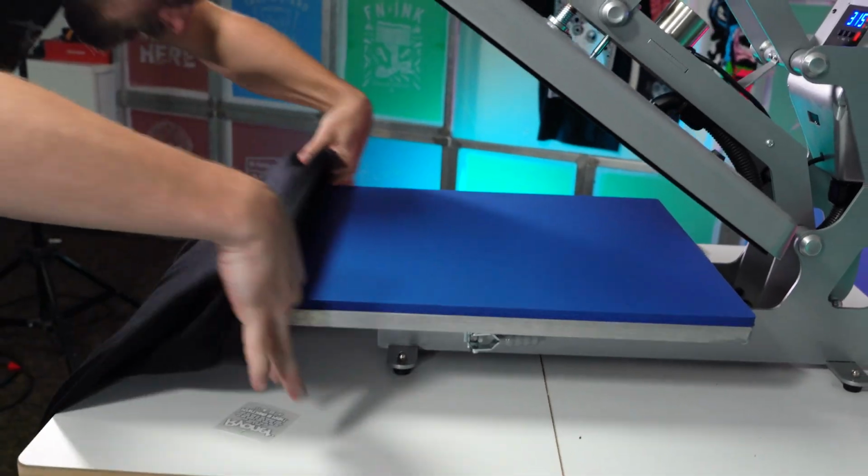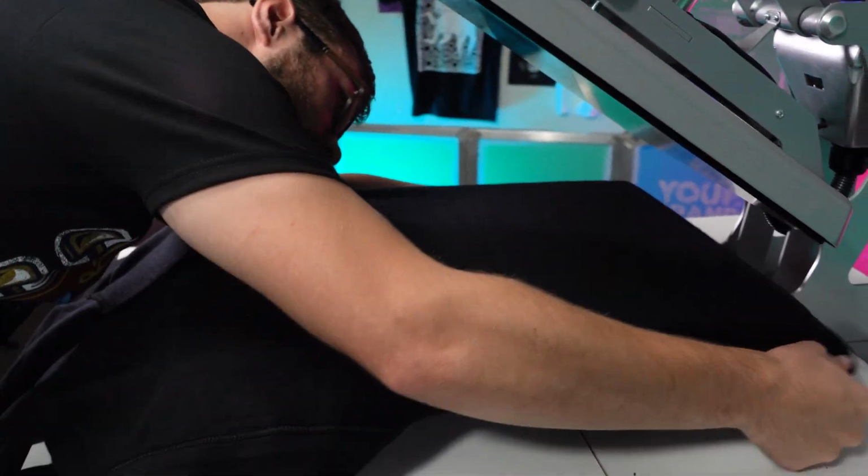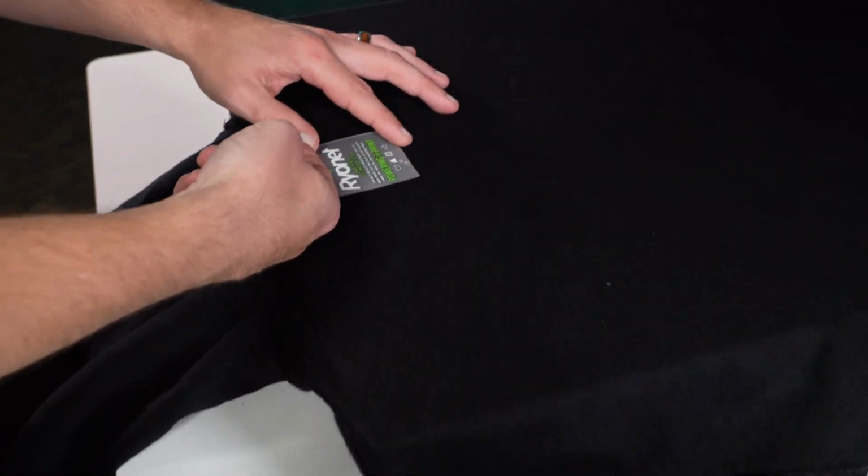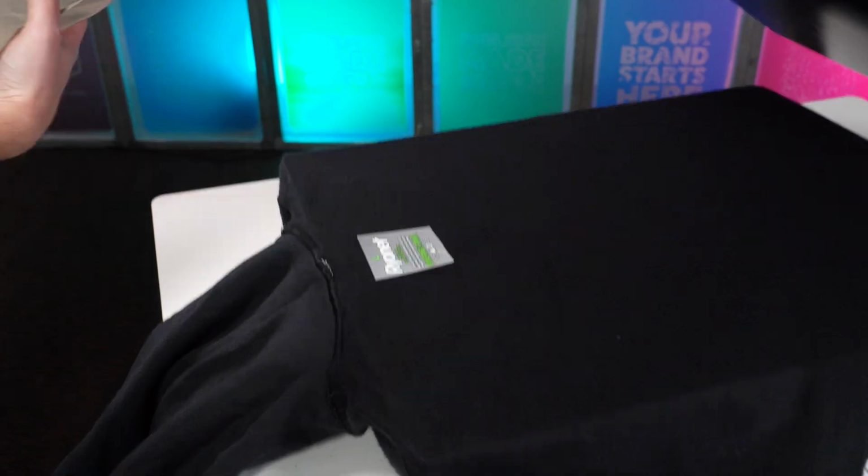So we're back. We're gonna go ahead and put a DTF size tag on it. One of the best uses of DTF. Standard placement for size tags is typically 1 to 2 fingers from the collar. Depends on what size you're doing. We're doing a large, so I'm probably gonna go 2 just to be safe.